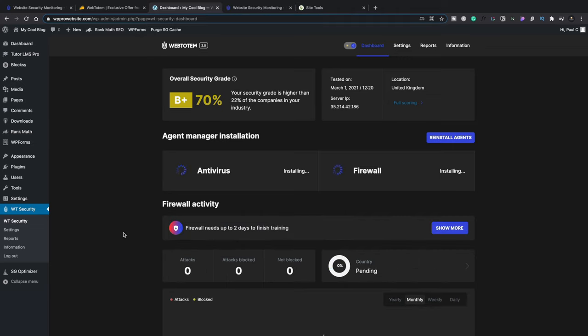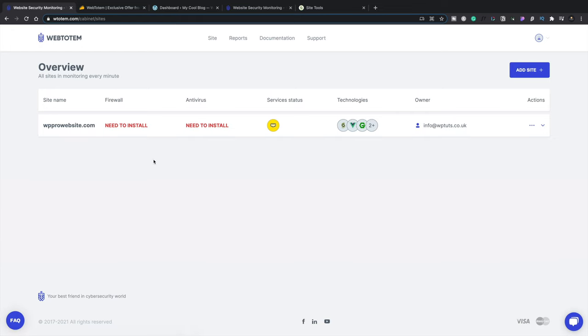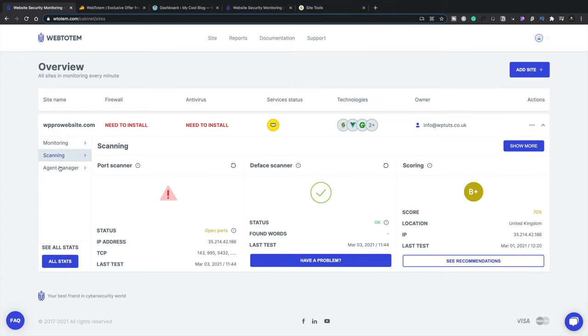Okay, so after reinstalling, I've given it about 10, 15 minutes, had a pile of errors, had to go ahead and deactivate the plugin, reactivate the plugin, update the plugin. And as you can see, we're still sat here waiting for this to complete the installation, which to me just seems ridiculous. If we come back over to here now, because I've obviously reinstalled those agents and they're not installing correctly or showing up as being installed, I'm just getting a pile of need to install issues. And most of my information has obviously gone because it needs to rerun all those tests.